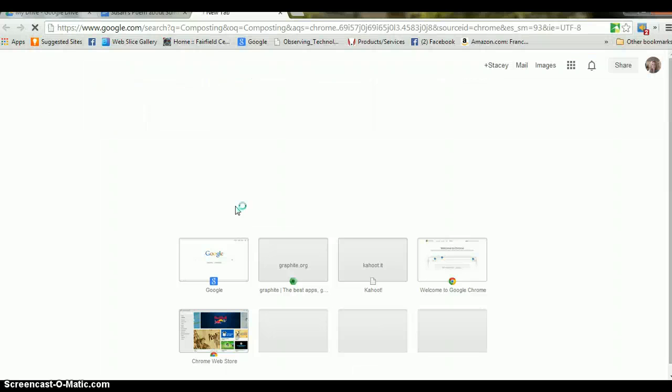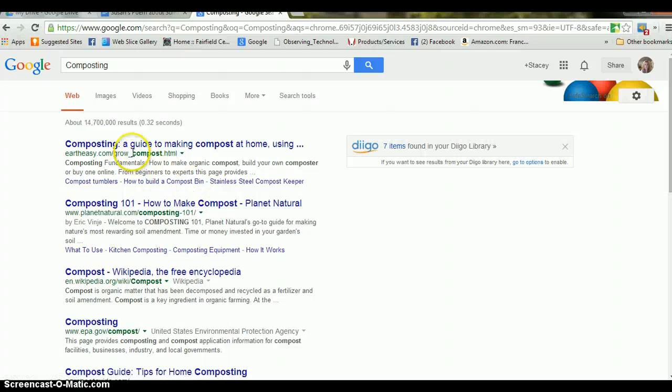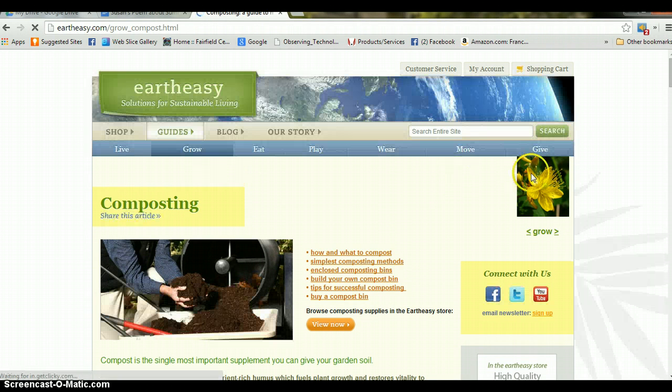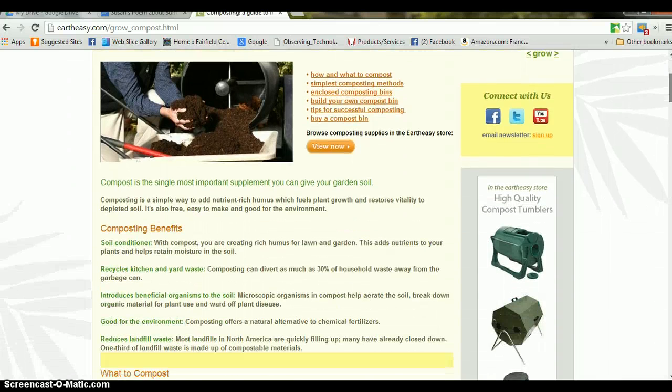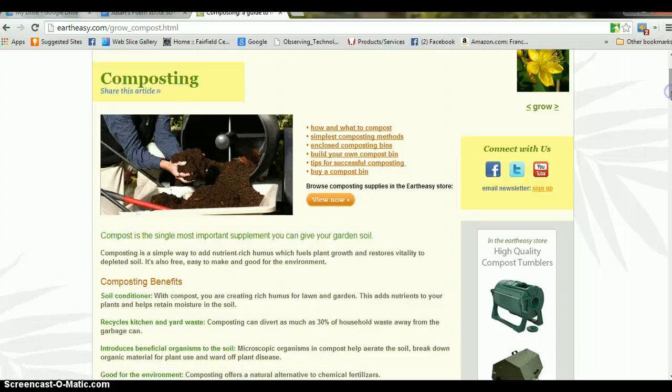So we're going to search for composting. And here's how to make compost at home. So here we have a website all about how to make compost at home.